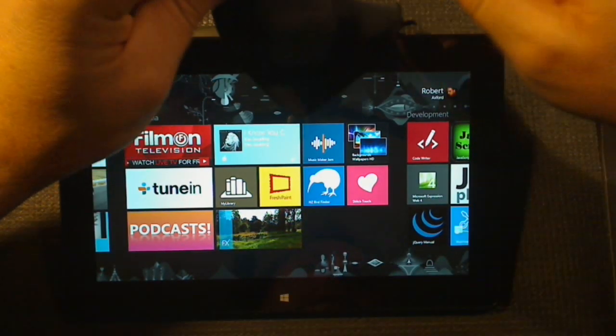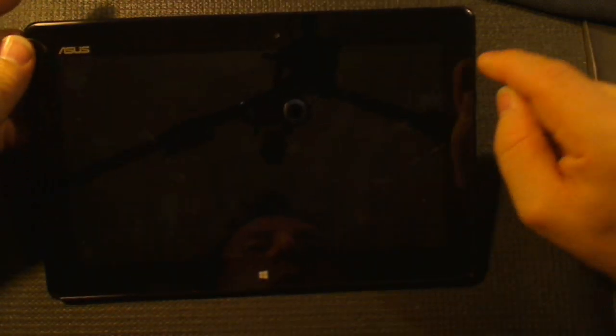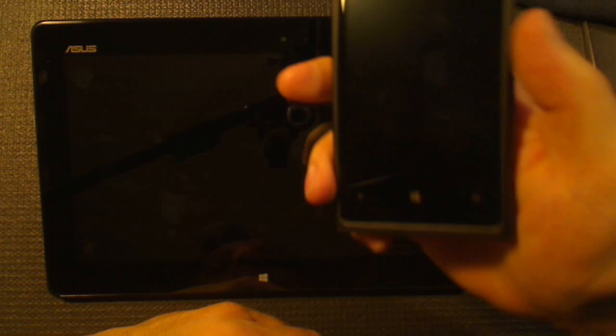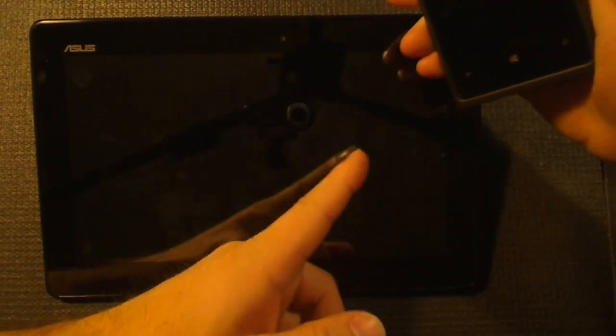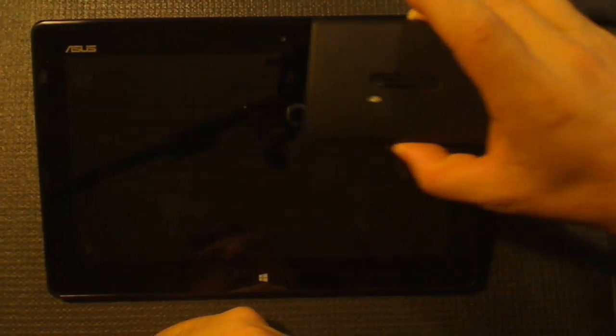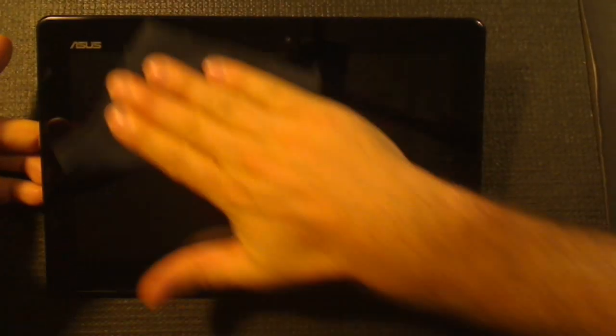The screen is rather delicate. This is not Gorilla Glass. Who knows what. But it's quite easy to scratch, and I managed to get a bit of a gouge along the screen right there, which I'm quite certain happened when I carried the phone at one point with the tablet together like that, and I think it was glass against glass, and a tiny piece of grit or something must have got stuck in between, and it slid across it. The phone isn't showing anything, but the tablet certainly is. So that was a bit disappointing, but doesn't matter.